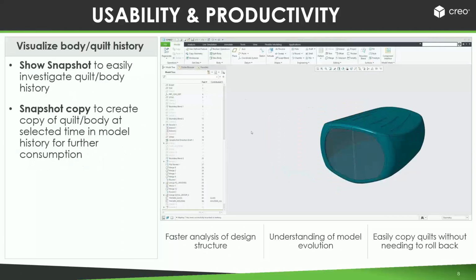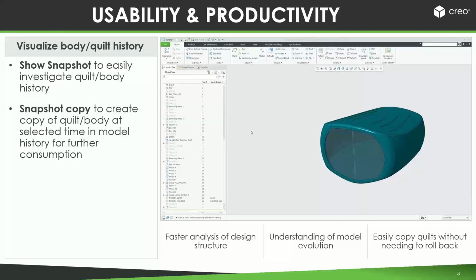But moving forward from here, the next thing we added is a new snapshot command. And the reason we have this is because many times when you're designing, particularly surface models, as you start to build out a surface, you start by building a big slab surface, and then you do a series of operations to merge that geometry in, trim the geometry, add fillets, all the things you really do to build it out. And then the final geometry that you end up with isn't actually the original surface that you started with. It's not easy to go back and understand what the original surface that I started with was. The only way to do it previously was to roll back the model in history to see what the surface was when it was created.